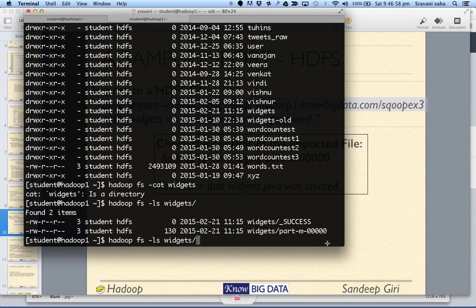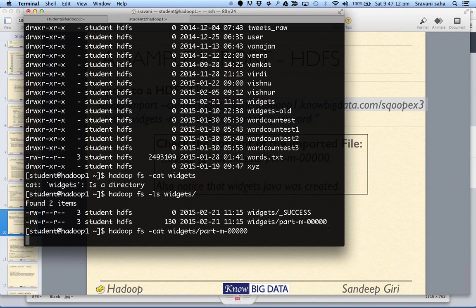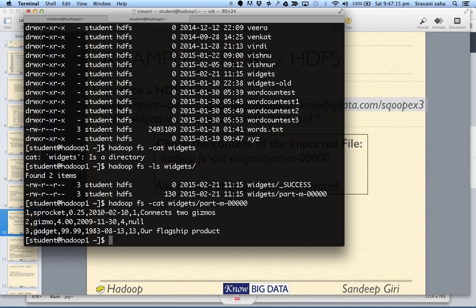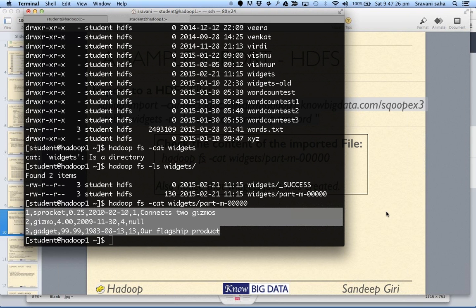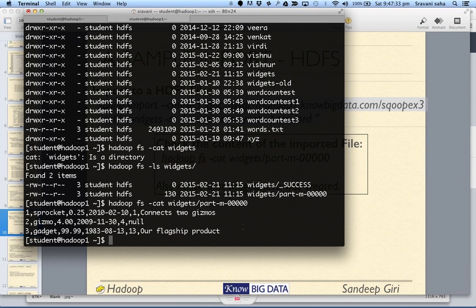Under the part M0, because it's probably using a single reducer, it has imported our data in the form of a comma separated file. This is the file it has created out of the data pulled from MySQL. Sounds good to you? So that is how you push the data from MySQL to HDFS.